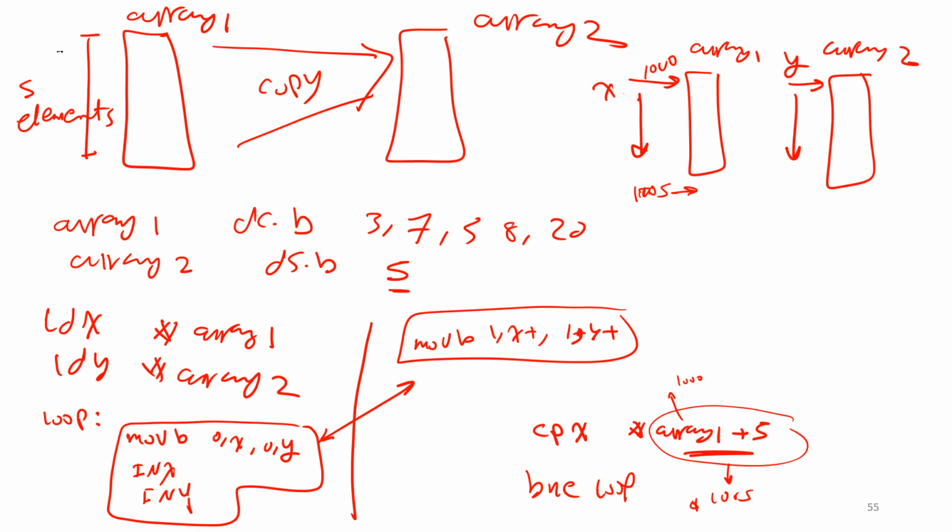So for example, I have a pointer here, x, as you see here. I'm going to use another pointer, y. If you look at this row and this row, it's like an array and an array. X is here, y is here. I'm going to copy the element pointed by x to the location pointed by y. Every iteration, I'm going to increment x and y. Then I'm going to copy this one to this one, because that's what I want to do: copy elements from one array to another.